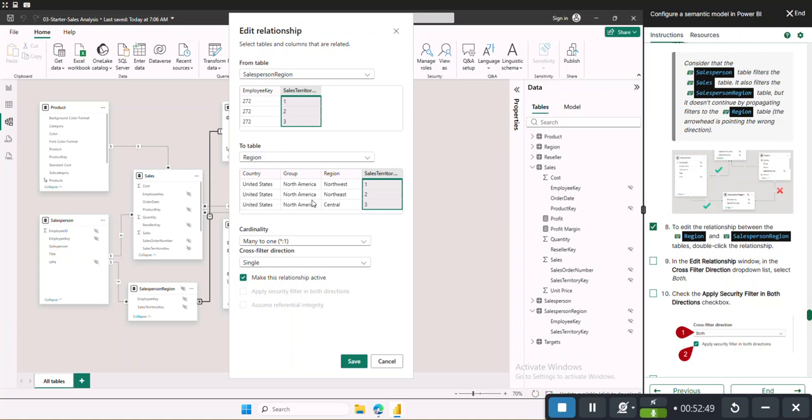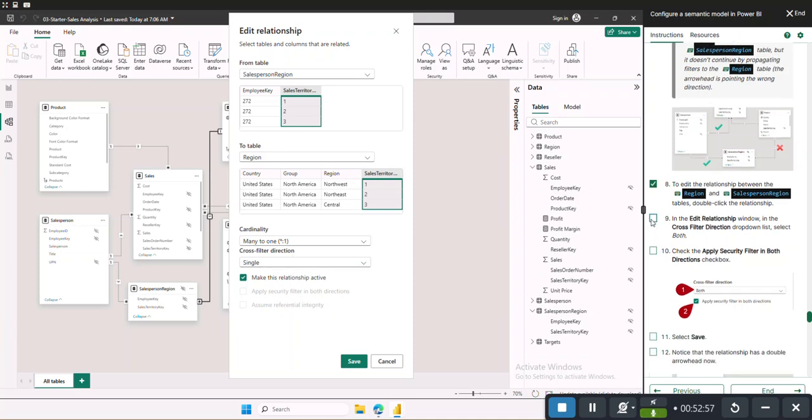Do you see the edit relationship wizard appears? Yes or no? Yes. Okay. Do you see an option there in the edit relationship that says cross filtering? By default, what does it say? Cross filtering. By default, it says single. Yes. Now select both.